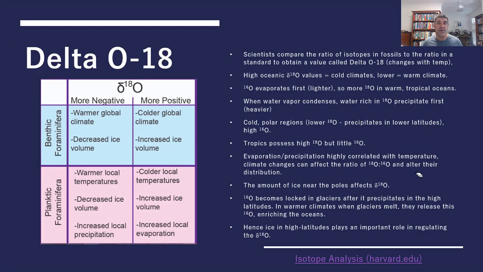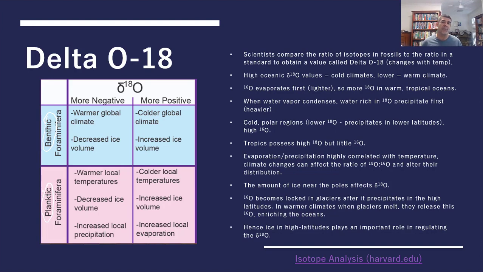So a lot of information here, and some things that we want to just quickly skip through in order to make sure that you're across all of these key ideas. Firstly, we can look at the difference between the types of organisms that are found in the lower parts of the ocean. Benthic tends to mean the deep part of the ocean floor. Planktonic would be referring to the surface waters. So foraminifera that are found in the surface waters would be planktonic, and those that are found in the deep ocean would be benthic. And so what we've got to do is try and look at our oxygen-18 isotope values.